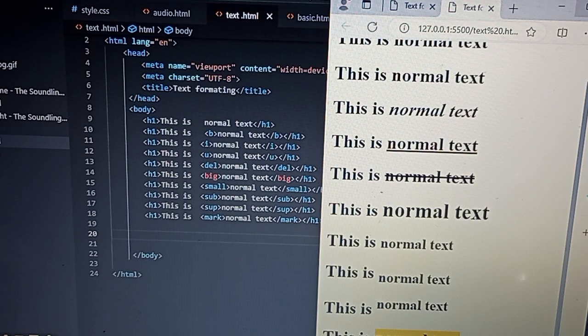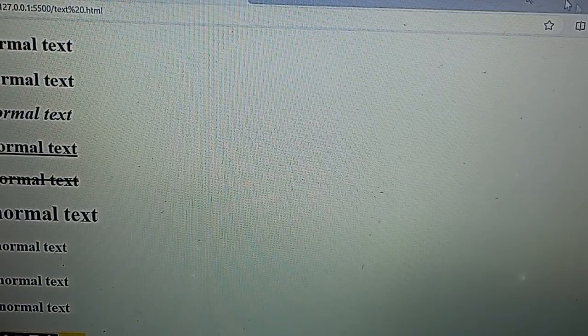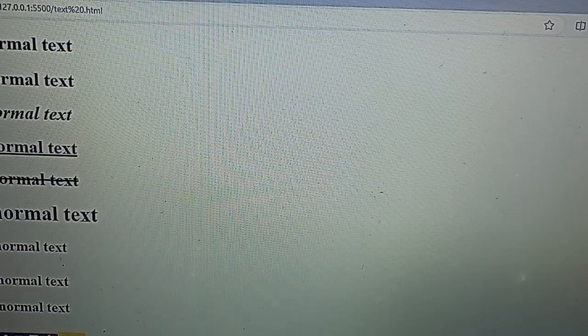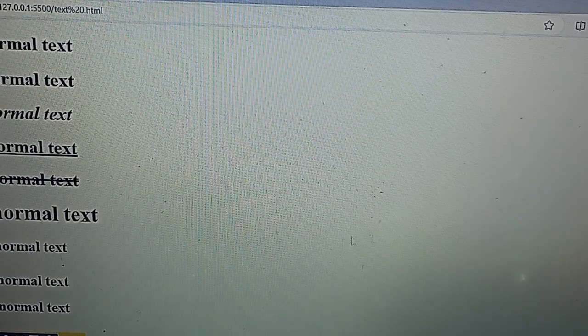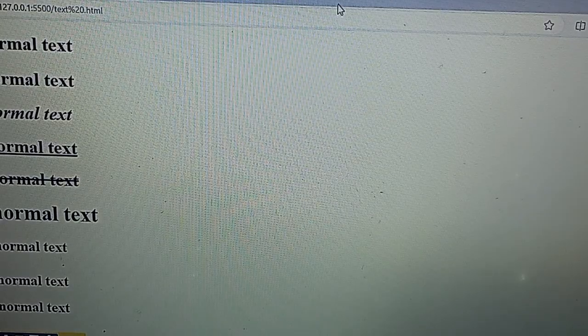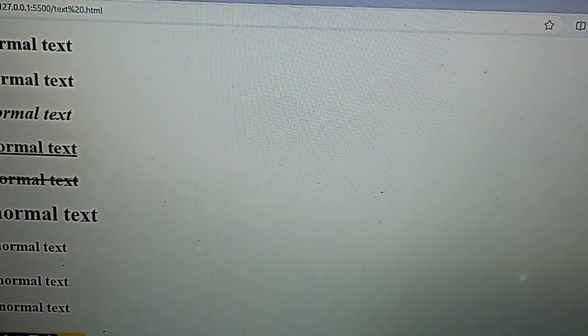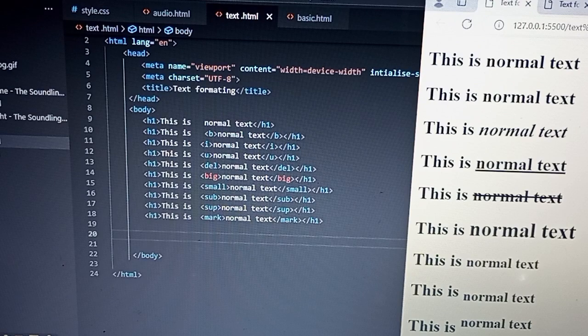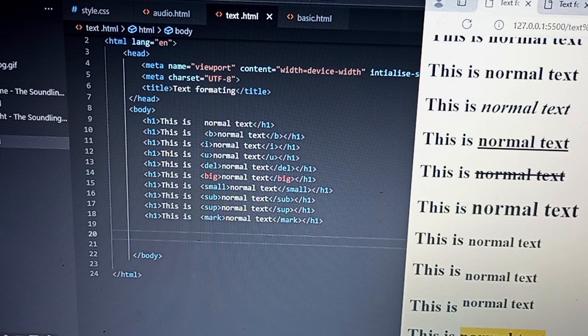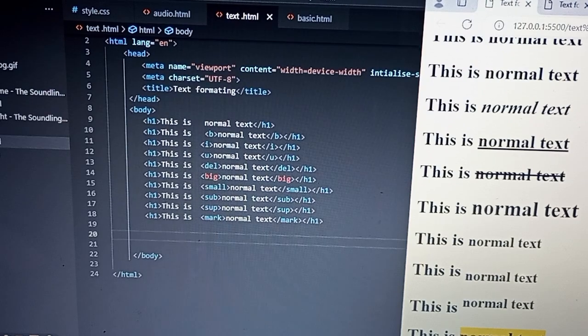Here as you observed, as you can see here, the last one has been marked.